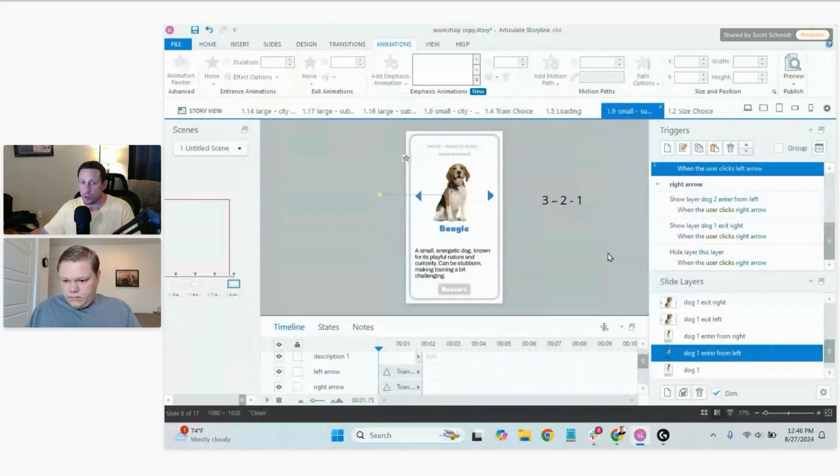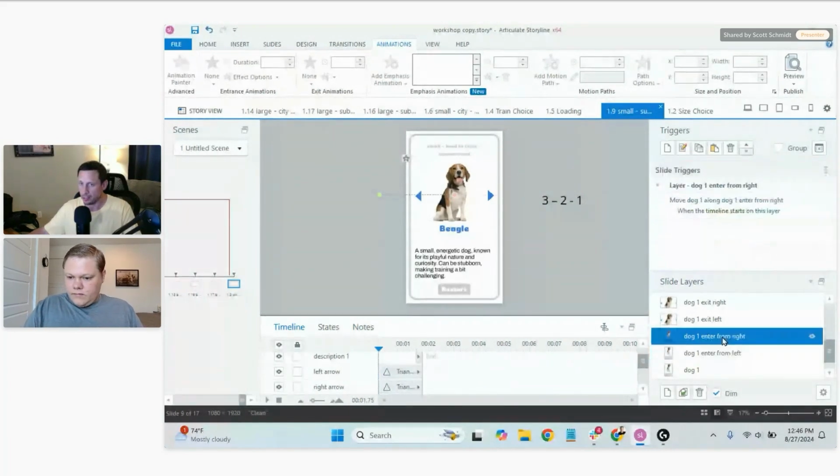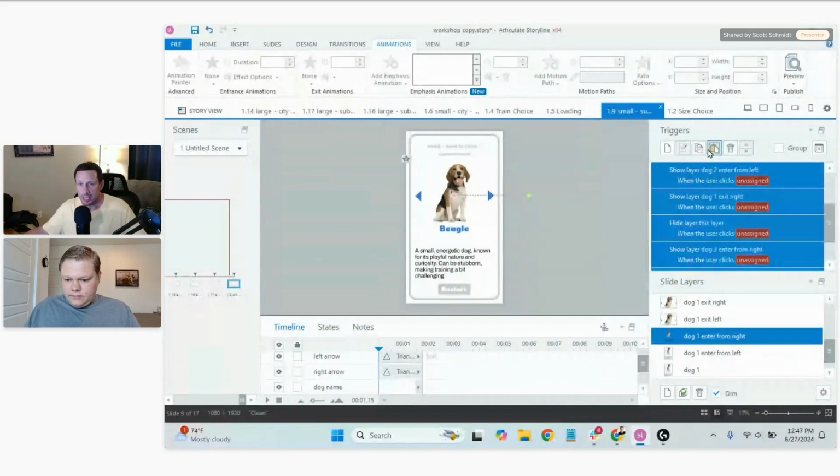Okay. Now, guess what? Same thing here. Let's go to the dog one enter from right layer. Let's go to that one. Paste. You've already copied the triggers. Let's just paste them again. And all we have to do is update these unassigned. So let's do it. If the dog enters from the left, that's a right arrow.